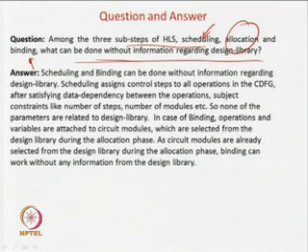So, in the allocation step, it is very important to have an idea about what is in the design library. Without an idea about the design library, you cannot go for the allocation step. But for the other 2 steps, scheduling and binding, very strictly speaking, for scheduling you do not require any information about the design library. It is a generalized step and you are assigning operations to different time units. But for allocation, it is mandatory to have the design library information. Based on that, you select which exact hardware you are going to use.